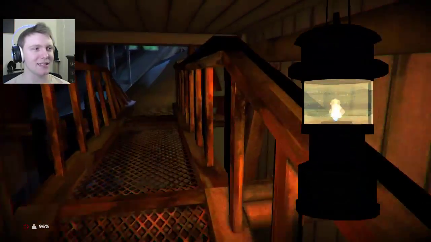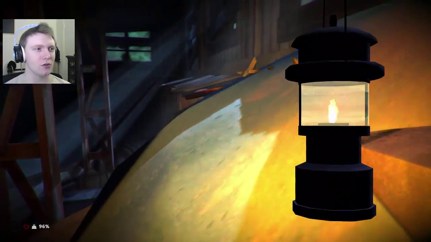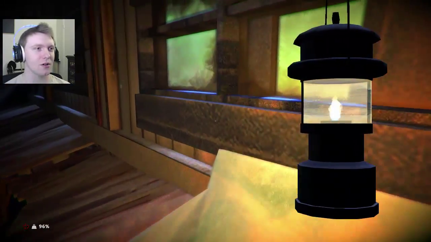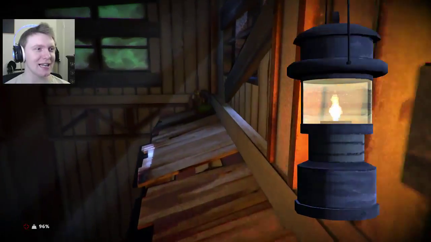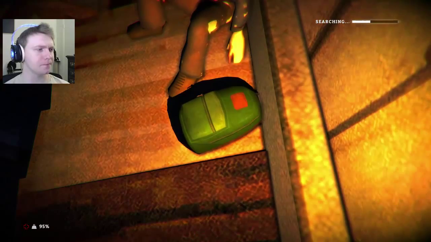It ain't like I plan on sticking with this one anyway. Oh, I can crawl. Yeah, you can crawl over rafters now. Does that mean I can get out of these windows? Is there anything in this corner? Is that a dead guy? That's a dead guy. Hey, what's up, dead guy? What kind of stuff you got? Don't mind if I do.